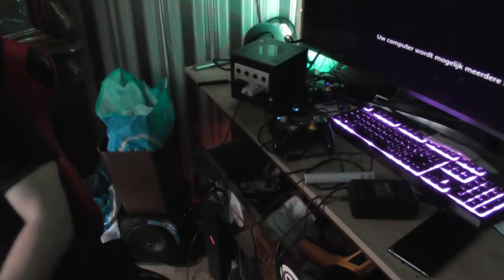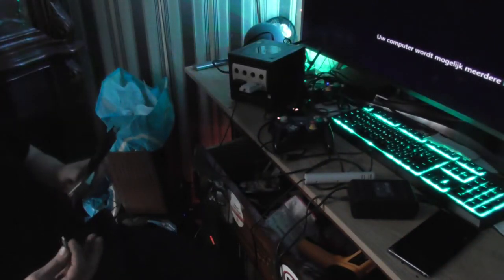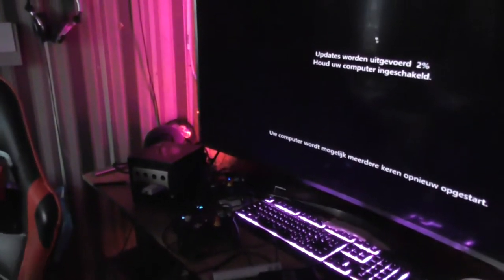Doesn't it say for what Nintendo it is? Nintendo power supply. That's all. But for what was it for? I mean... Mystery. I'm gonna check once again. One moment, please. And you can enjoy the setup of Windows.